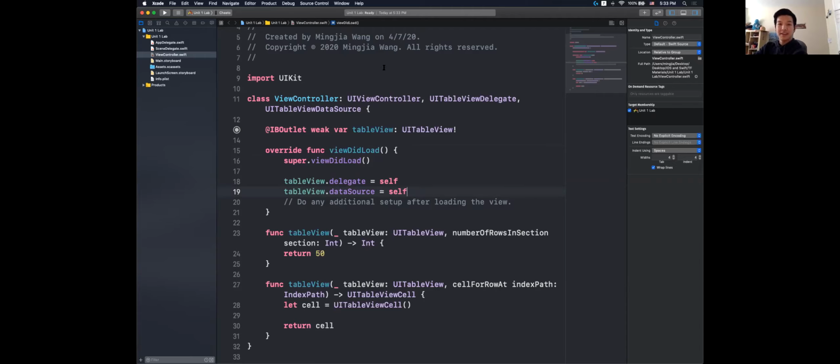What is the data type of the cell you're returning? It's of UI table view cell, and that's a class that we're going to be going into more detail in just a second. So more on that later. So if you wanted 10 different cells with different text, would you write each line of the bottom function? Not exactly, and we'll be going over that later too.